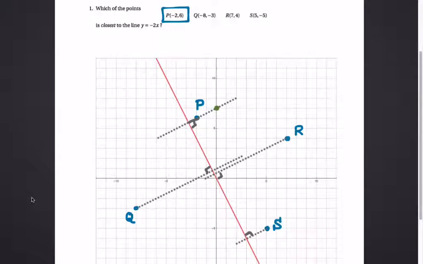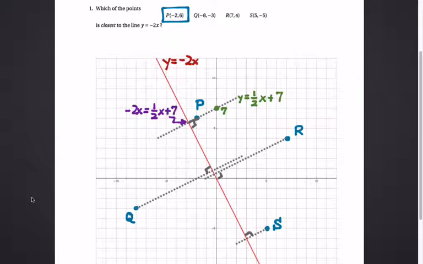So for example, on this line, you found that the y-intercept in this example looks like 7. And then we found where the two lines intersect. Okay, so you would have found an equation for this line, which was probably something like y equals 1/2 x plus 7. And then we have the original line, y equals negative 2x. And then using those two, you could find the point of intersection by doing what? Minus 2x equals 1/2 x plus 7. Right, insisting that the y values be the same at that point on the two lines, and then using that observation to solve for x.